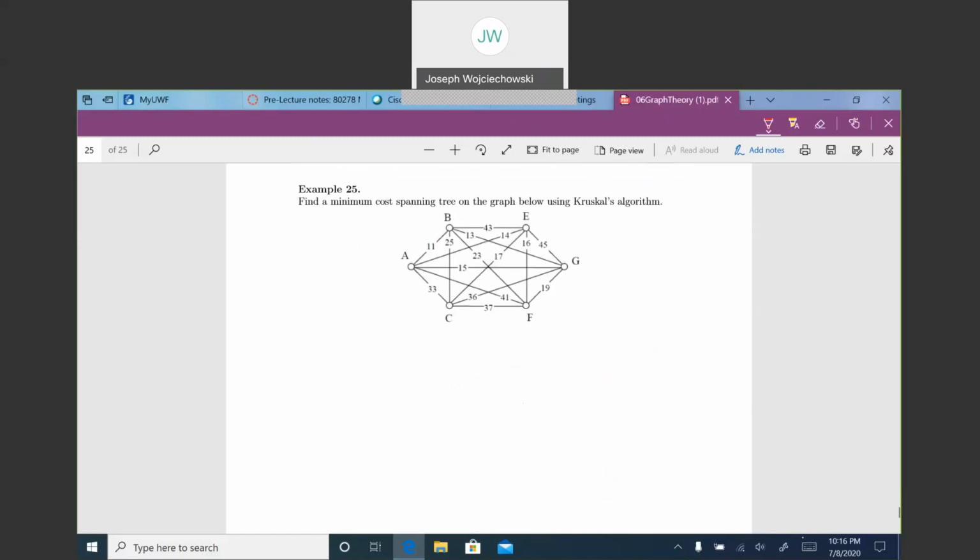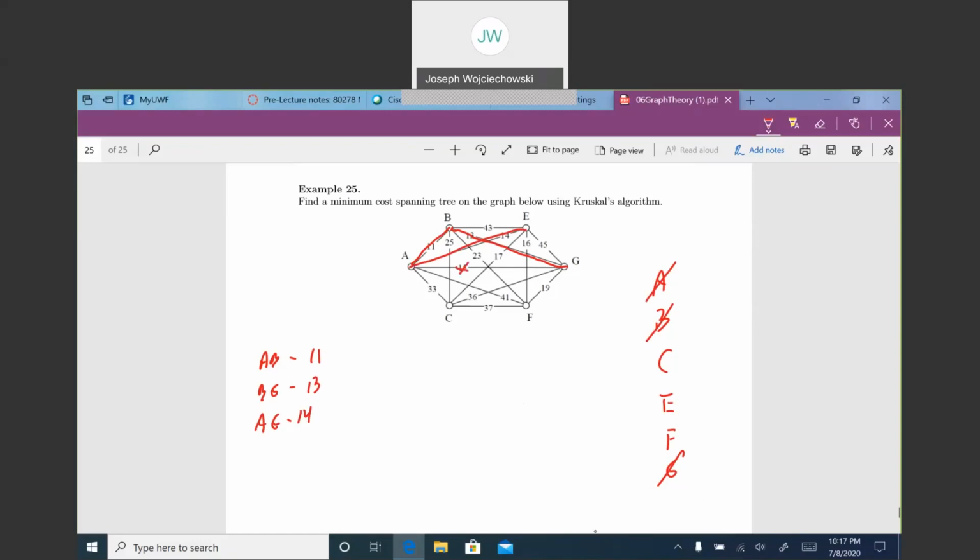Okay. Again, find the minimum cost spanning tree. Same graph. I have AB here, which is 11. Didn't have a 12, but I have this BG at 13. Now let's do this. A, B, D, E, F, and G. Because once we get all the letters gone, we can pretty much be done. Okay, so I got this 14, which is A, E. Okay, I got this 15, which is AG, gives me a circuit, so I can't use it.